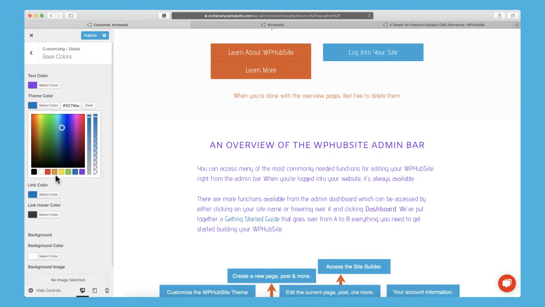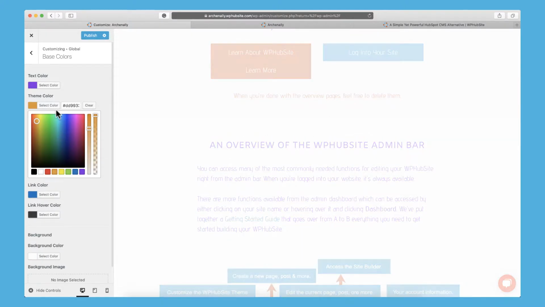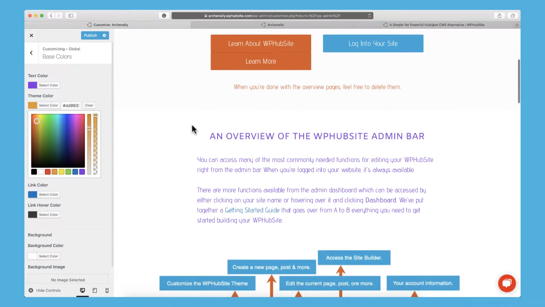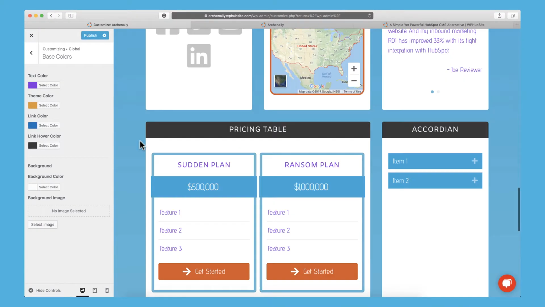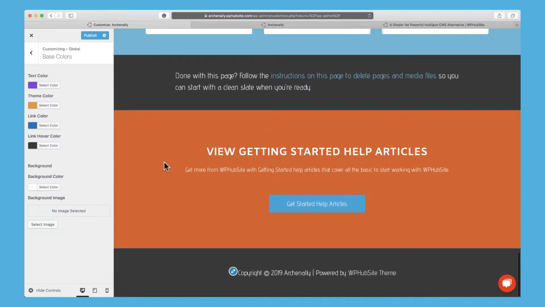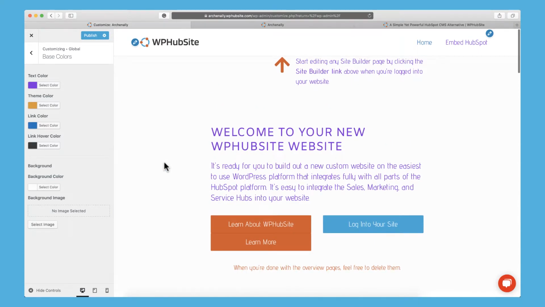And then theme color, that'll change different parts of your website. You'll see it didn't change much in here because most of this is controlled by a site builder, but if you choose theme color, like buttons that you put in there, the default is going to pull in some of that theme color throughout the site. So you can play with that and see exactly, it depends how you built your website. This one's a site builder page, so it's not going to pull in as many of these settings.